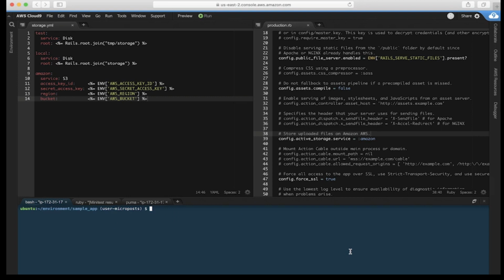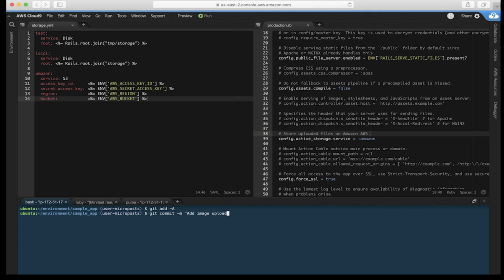So what we're going to do is deploy from this branch rather than going to master, merging in the changes. We're going to deploy right from the user micropost branch. And this is a useful thing to know how to do anyway. If you've been making commits as you've gone along, then you can go ahead and just say something like this. Or add production configuration.